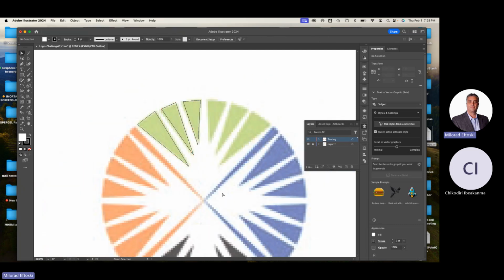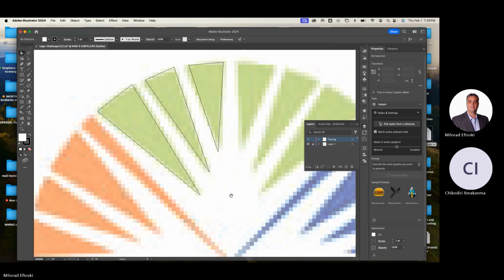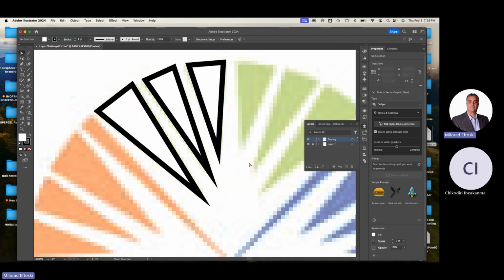These three shapes are the most important. I'll say it again. These three are the most important. They set the precedence for the next ones. So once we perfect these three, the rest are easy. All you do is you're flipping them, copying them, rotating them, and changing their color. So that's why you pay attention to these particular three. That's why I zoomed in and did the little adjustment with the white arrow tool. I'm going to do the same thing. Zoom out.